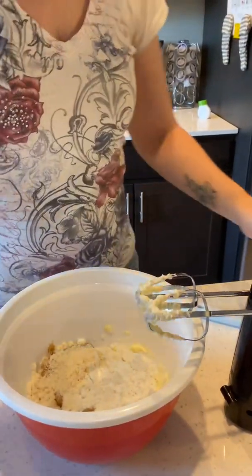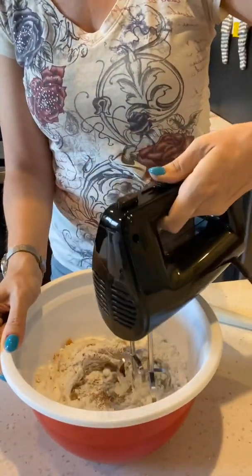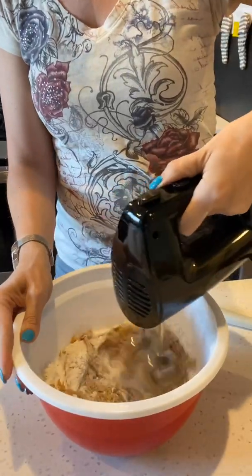Okay, so let me show you what this looks like. And I usually try to run things through it a little bit. I start on low, and then I just naturally get to a higher speed.